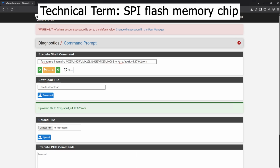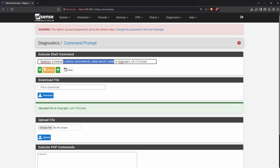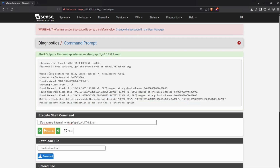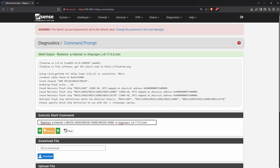In your scenario, this might vary, but if you have, once again, APU1 D4, you just skip this switch in order to flash it to this controller. If you have a different APU, for example, you can run this command without this switch, and it will give you an error message listing multiple flash chips where to flash. In my case, I need to flash it to this chip basically. So I'm gonna start flashing it.